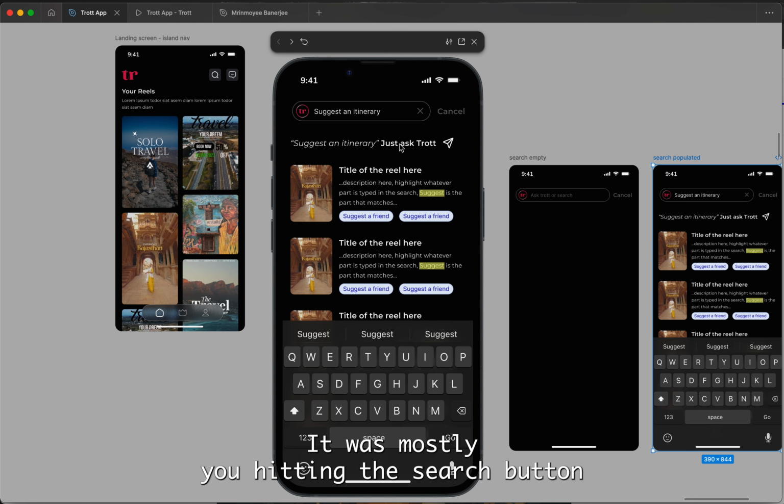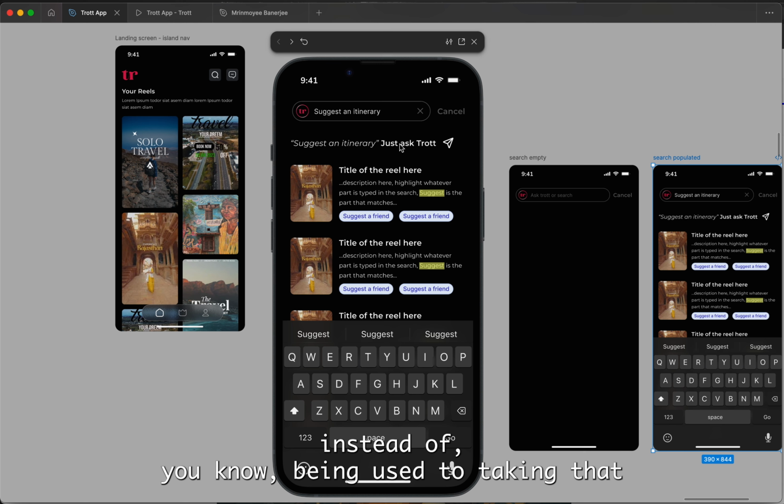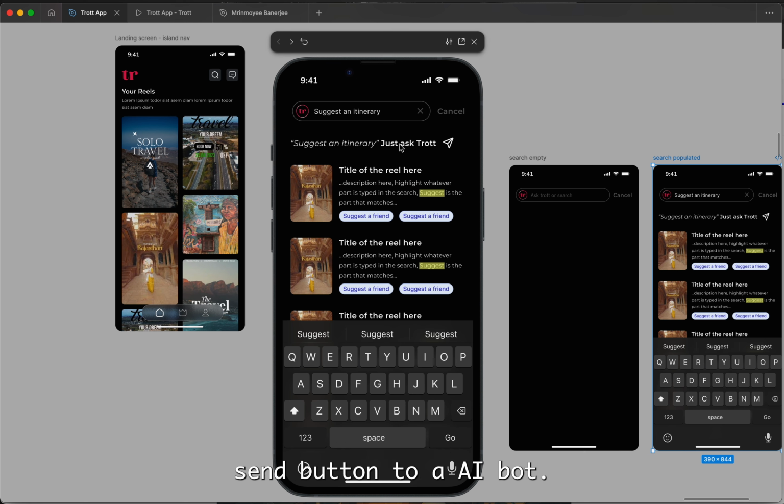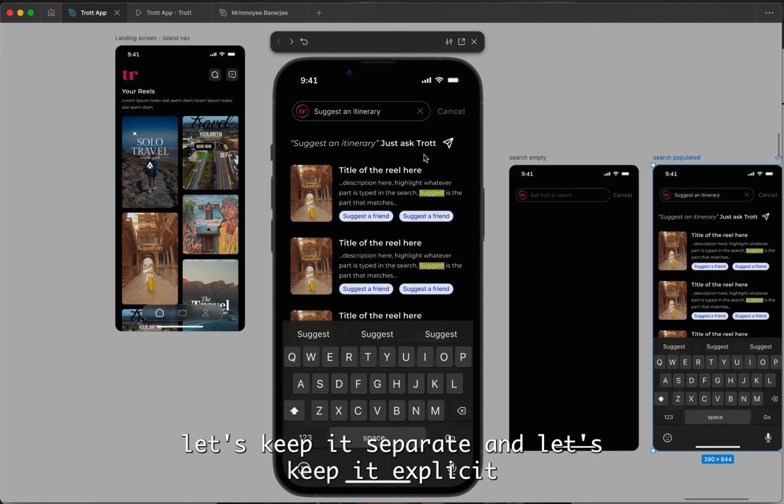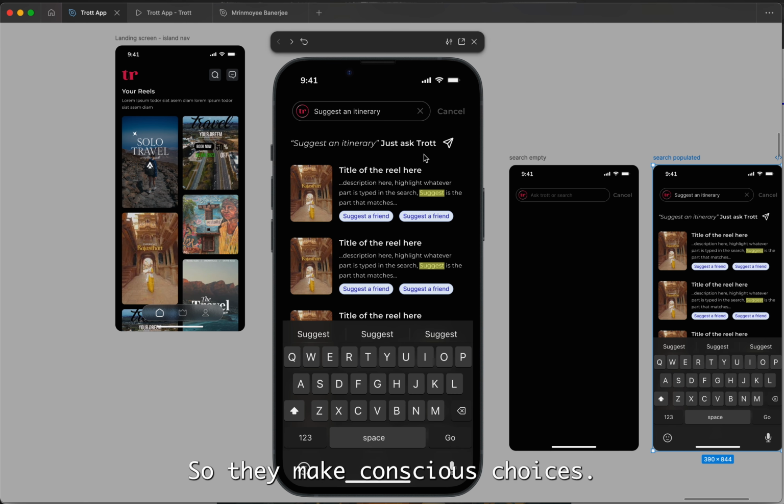It was mostly you hitting the search button, instead of being used to hitting that send button to an AI bot. So we thought that let's keep it separate and let's keep it explicit so that people are aware of what they're doing, so they make conscious choices.